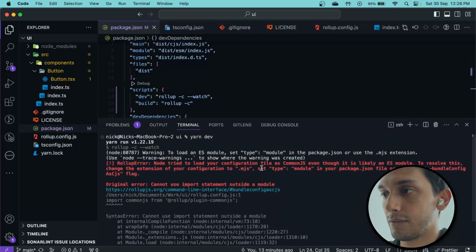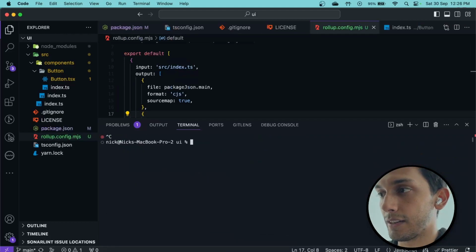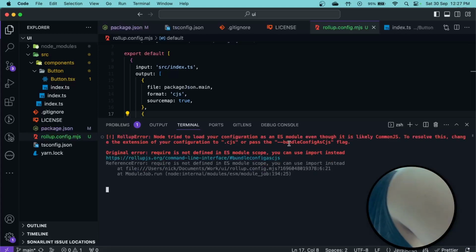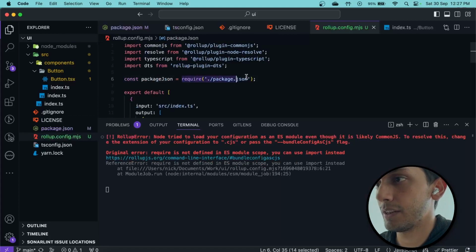I get an error. And the error is because I should be using an MJS rather than a JS, which basically means module. Let's try that again. Yarn dev. And it's telling me that require is not defined in ES module scope, which is what I'm doing here.